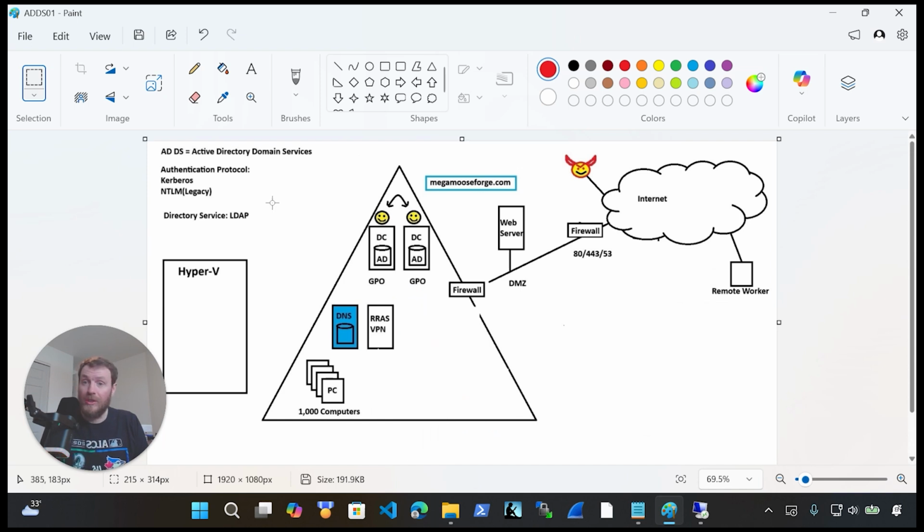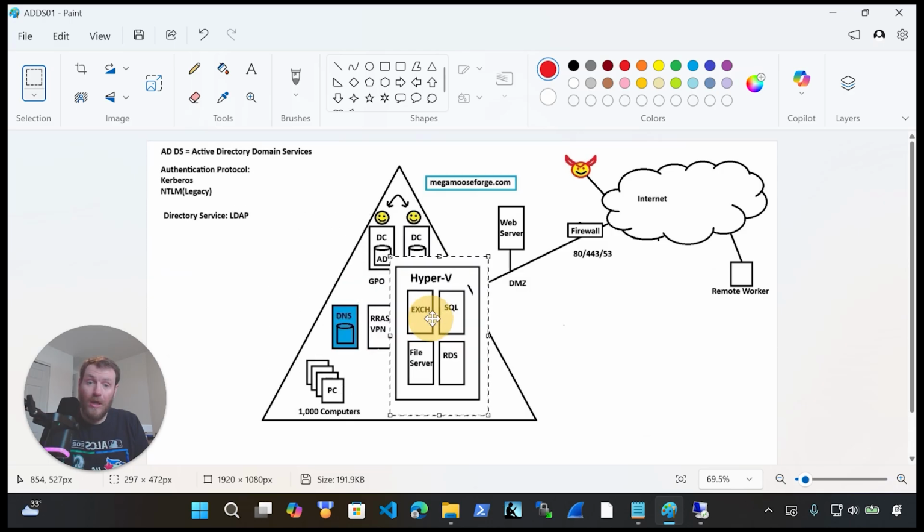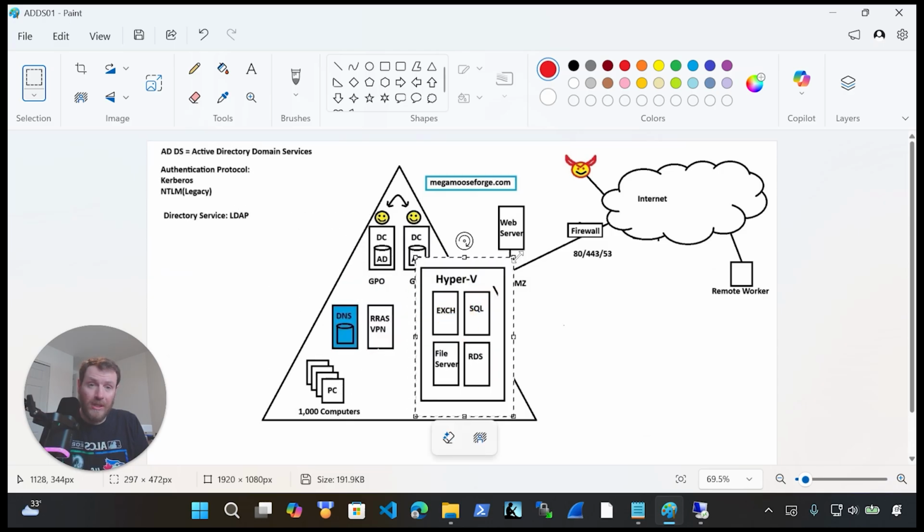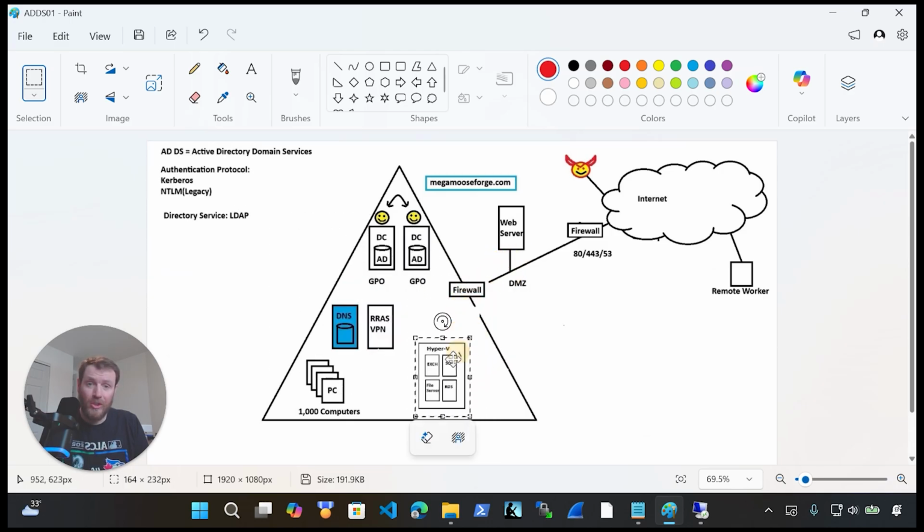But what we can do is stand up a Hyper-V host, virtualize the 4 servers within the one host. And now instead of having 4 pieces of hardware, we just have the one Hyper-V host that is then virtualizing the 4 servers.